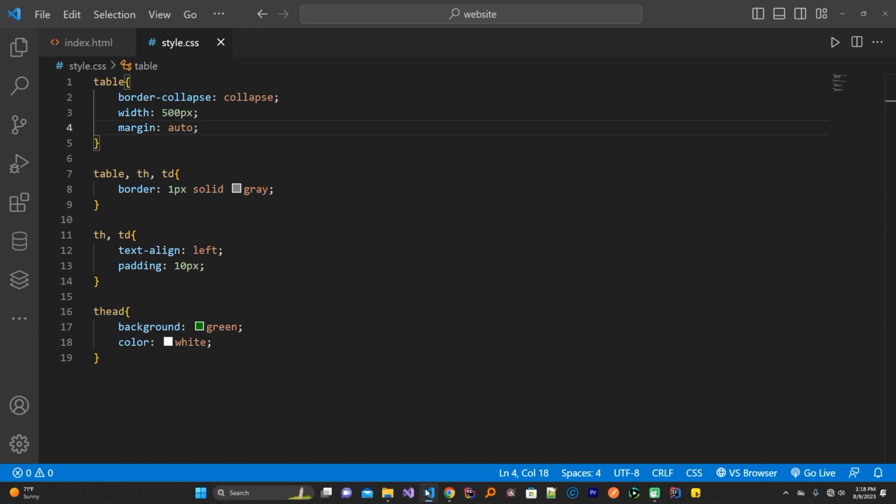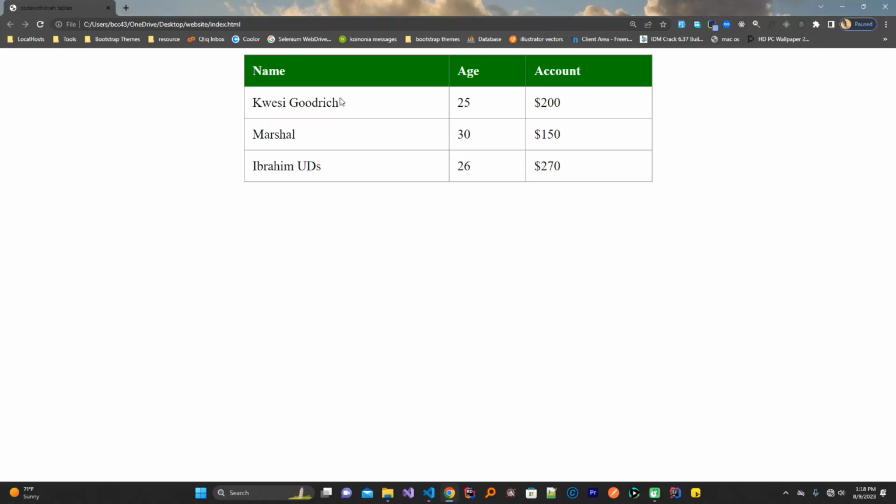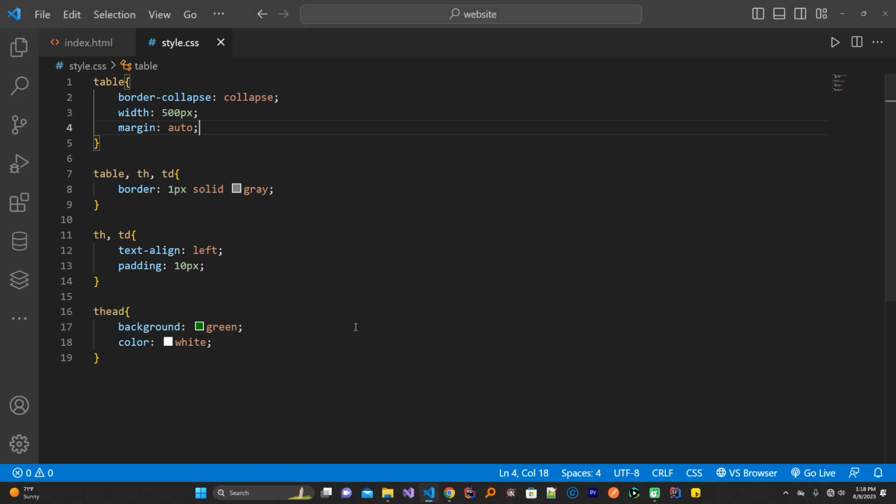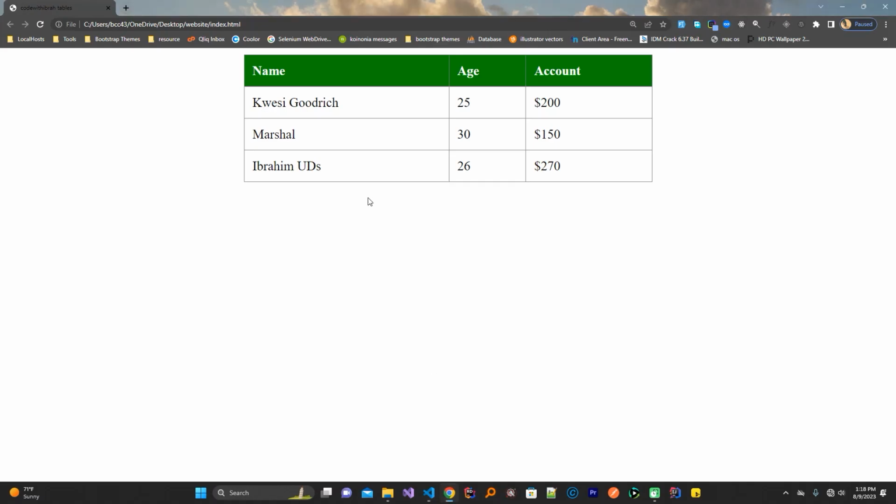All right, so this is a very small HTML table that I want to show you. With this, what you have to do is try and manipulate it, go over and over again. You see, in the T head we have changed the color to white. So I want you to pause the video. This is an assignment.